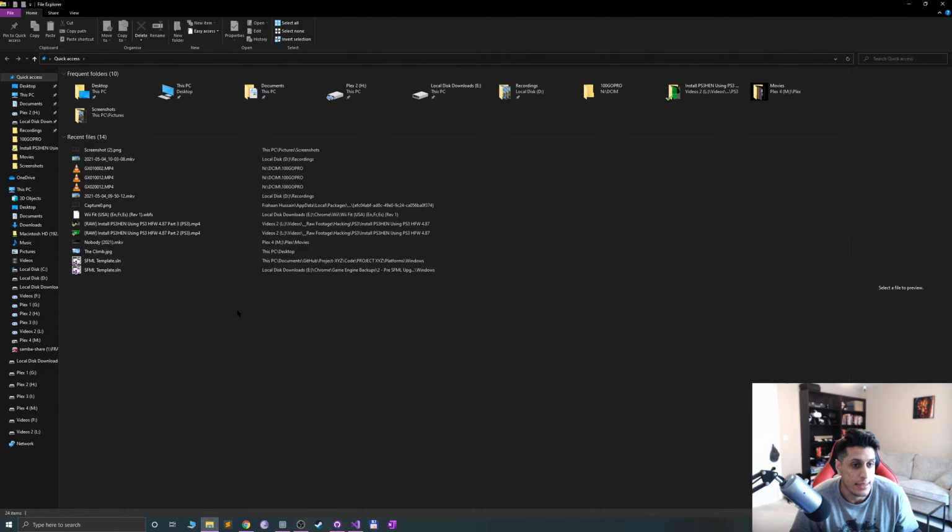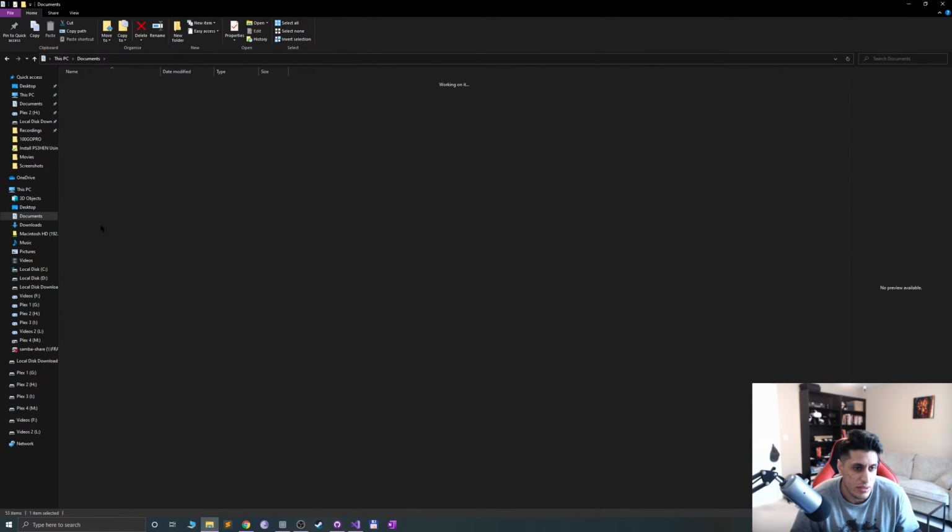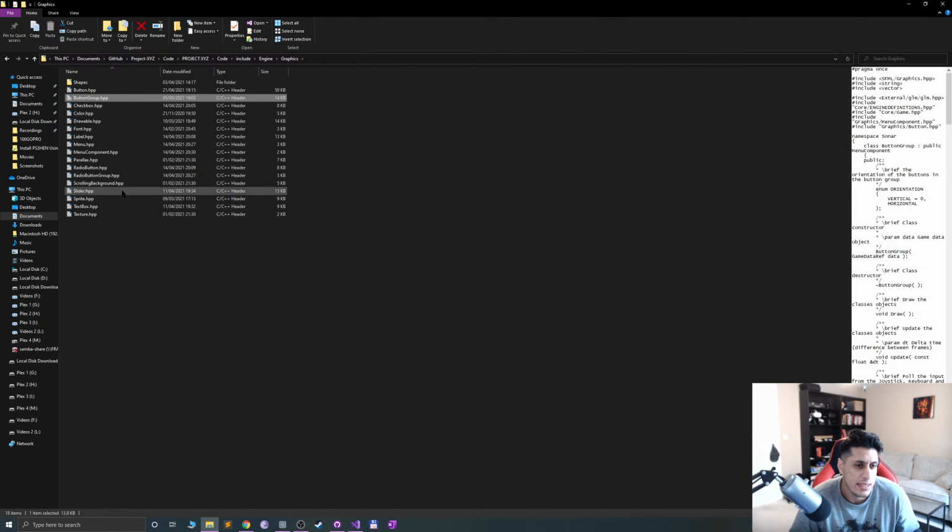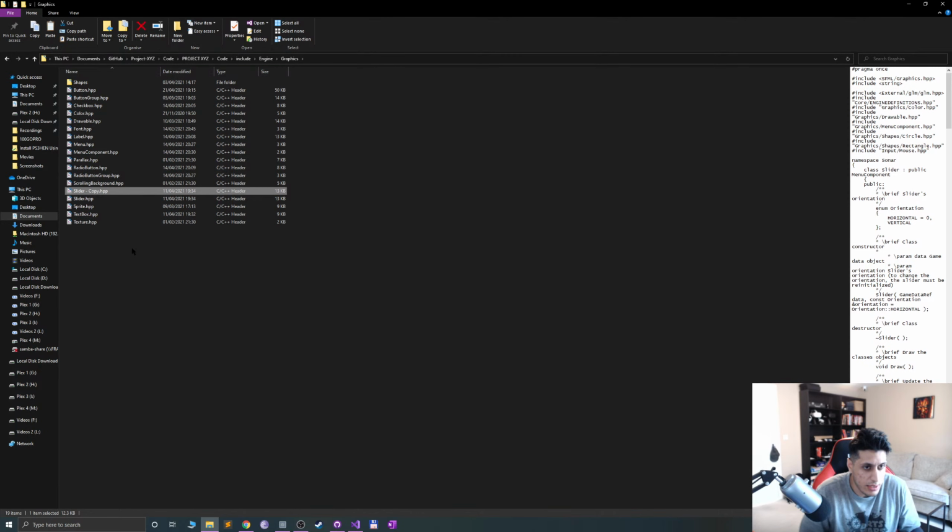And yeah. Okay, so what we're going to do, documents, then I'm going to go to GitHub project XYZ, and then I'm going to load up the platforms, Windows. Now I want to go to the code part, so include engine, graphics, and let's duplicate slider, rename that to progress bar.